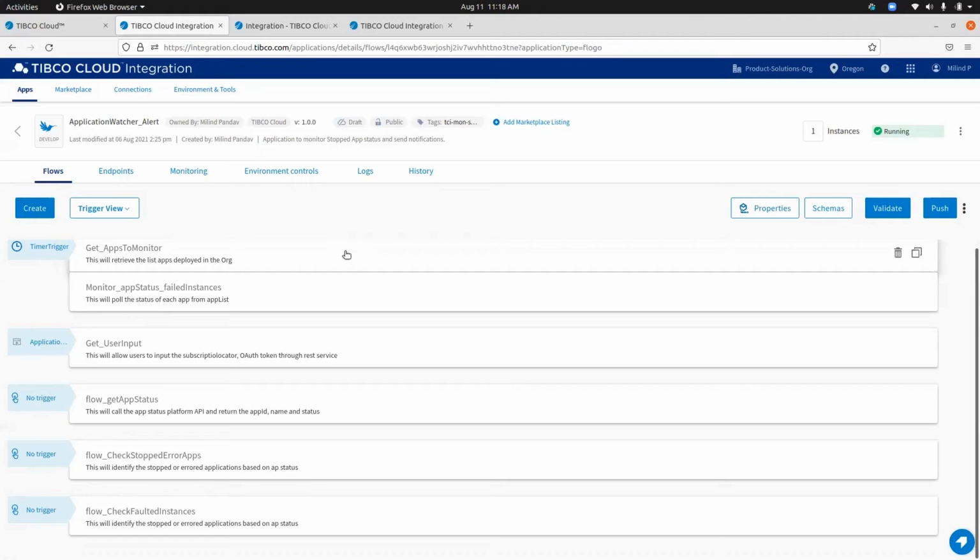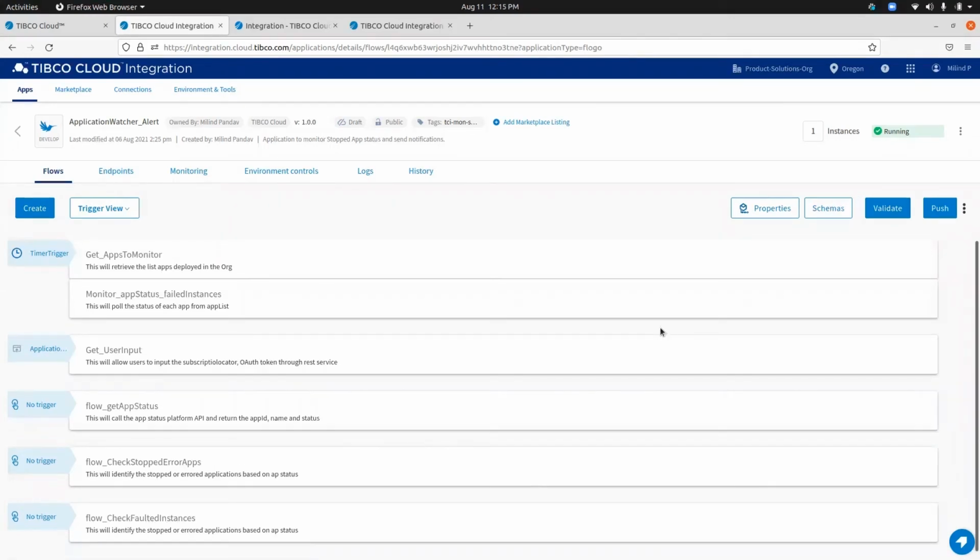Similarly, use case two is also critical when the user would like to understand instances that go into a faulted state. Getting notified based on required states for specific applications of the user's choice adds a lot more value from a business standpoint. Again, as I previously mentioned, these use cases are implemented using platform APIs, and there is a wide range of such APIs to build additional use cases. All the information about usage of these APIs is covered in the product documentation, and you can also find the details or references to these documents in the slide deck packaged with the solution artifacts.